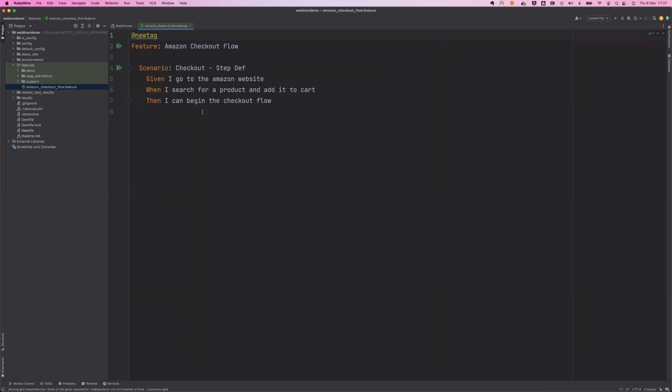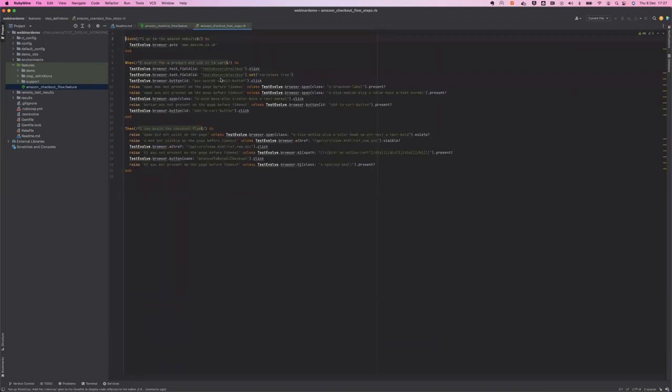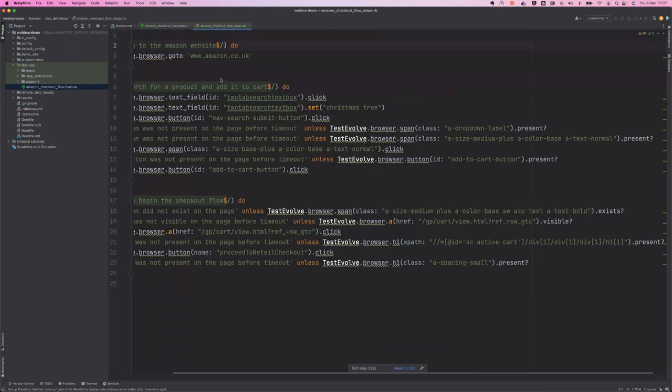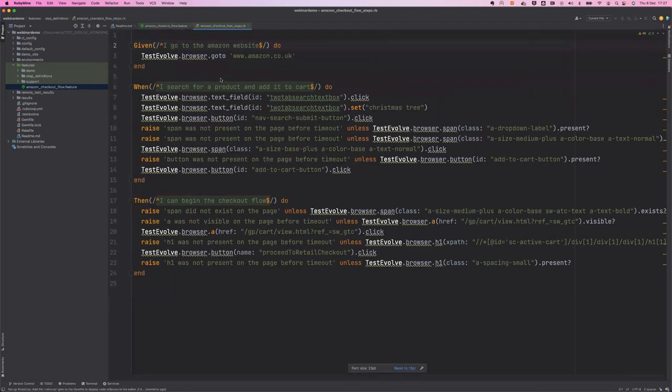Now we've actually written some code or recorded some code, I can step into the next layer down, okay? So this is what we call the step definition layer, all right? So this is where it actually starts to become reality in terms of generating this Ruby and this Watir code for you. So you're going to end up with your given, your when, and your then steps in the same step definition file, okay? We're generally instructing the browser on the things that we want it to do.